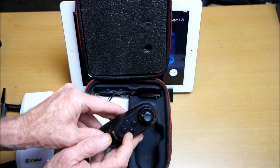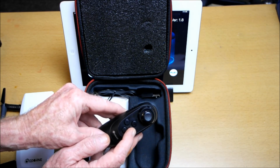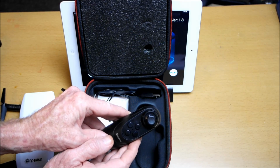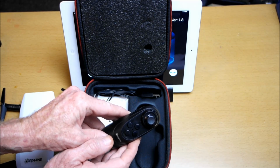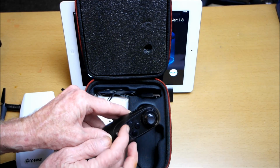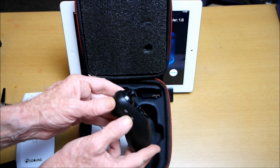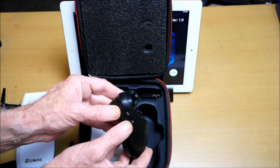This is a calibration button for the 6-axis gyro. So you need to press and hold it for at least 2 seconds to calibrate before taking off. And it's normally good to do that, making sure the quad is on a level surface and you're in the high rate when you calibrate. And then this button over here is to switch the lights on and off. And here's the main power button to turn this remote on and off.